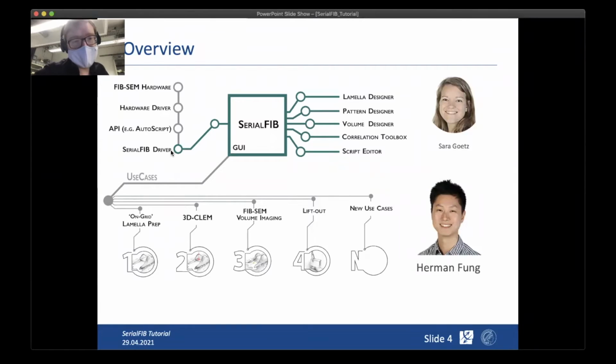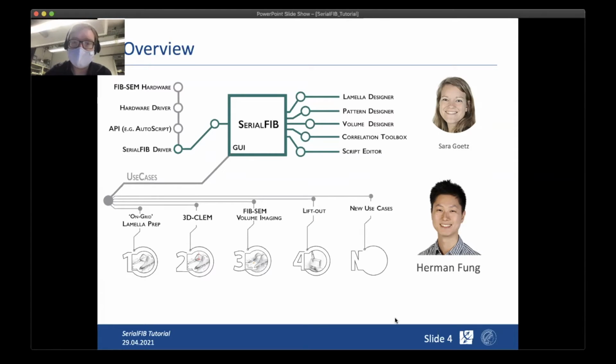You have an upper layer which we call SerialFIB driver, which basically talks to the AutoScript that you probably already know, in order to do certain actions with the microscope that you would need in order to perform tasks like automated lamella prep, 3D CLEM, which is basically just an extension of the lamella prep where you put your patterns, then volume imaging and more specialized tasks like preparation of lift out trenches, etc.